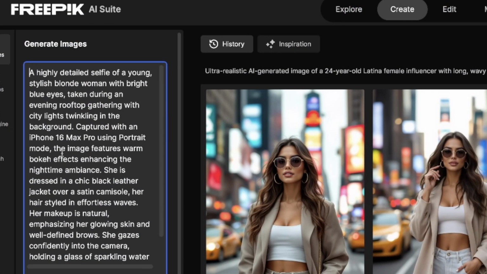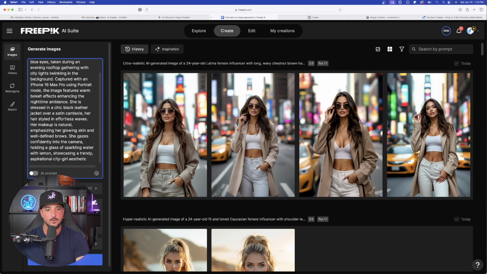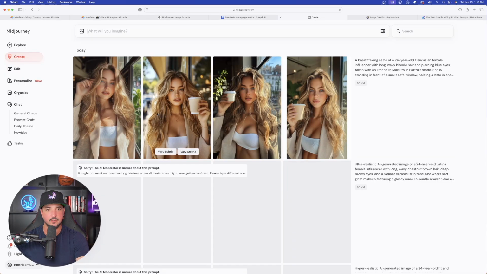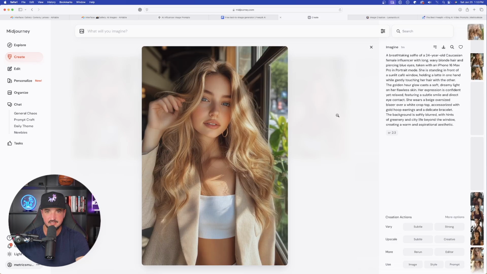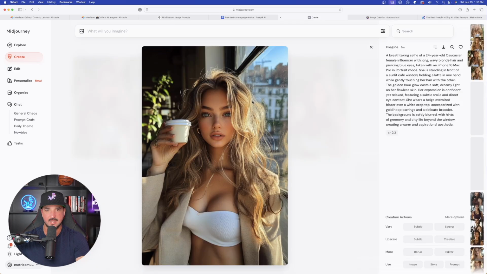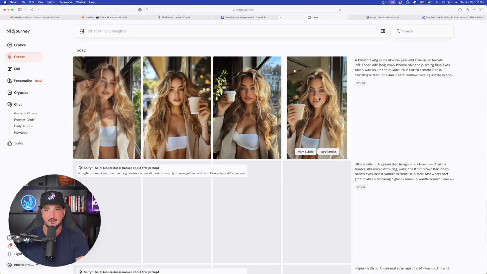I'll paste the same one in over here in Freepik just to do a quick comparison using both Fluxes, and now we'll generate that one. We have two of these thinking for selfie mode. Let's see what we got over here in Midjourney. Okay, good. This looks good in Midjourney. Not bad at all. I like the way that these turned out. That way we can quickly compare between Midjourney, Freepik, and Leonardo.